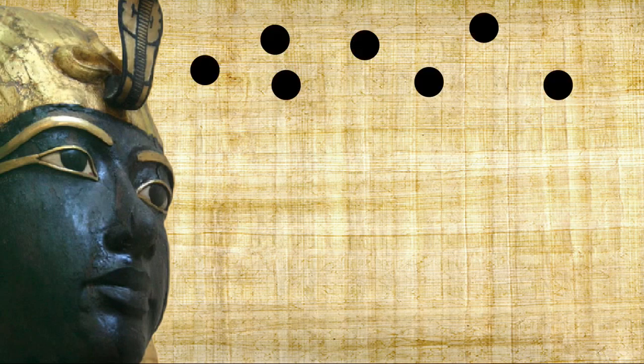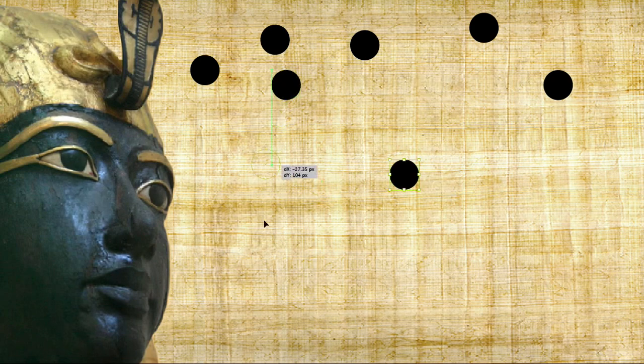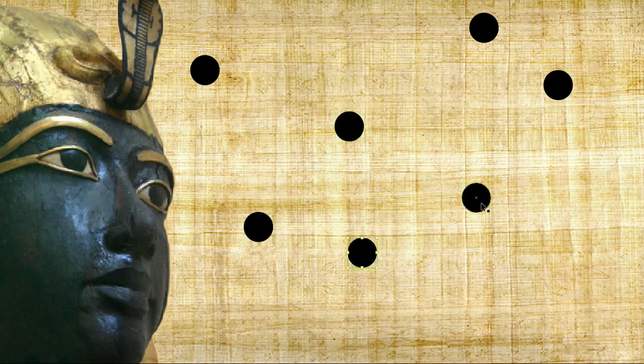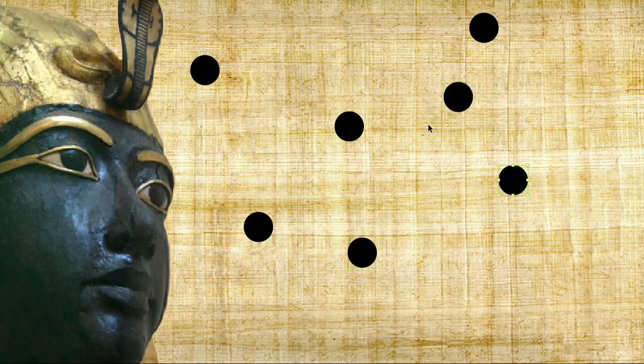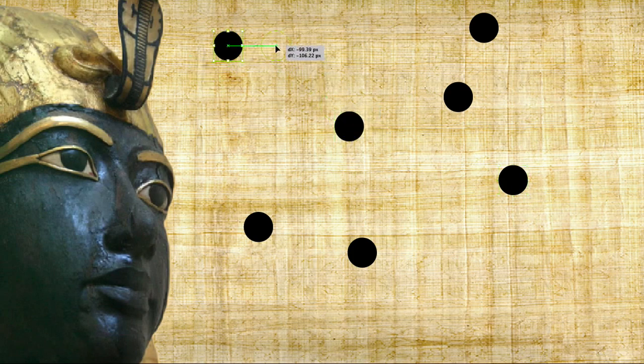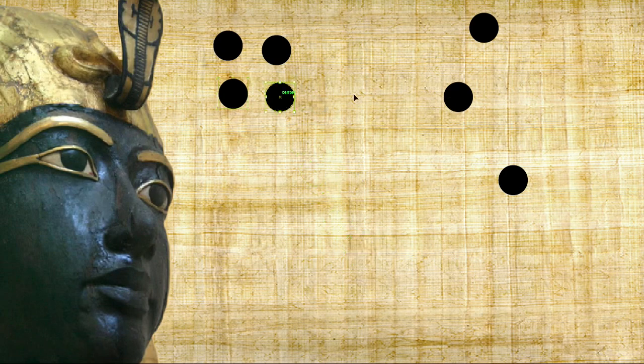Well, in ancient times, Africans realized that there was a difference between chaos and order. And to count by ones was considered chaotic. So if we look at this random group of dots, it's hard at first glance to know what the value is. So what ancient Africans realized is if you organize chaos quantities into groups, they become more recognizable.